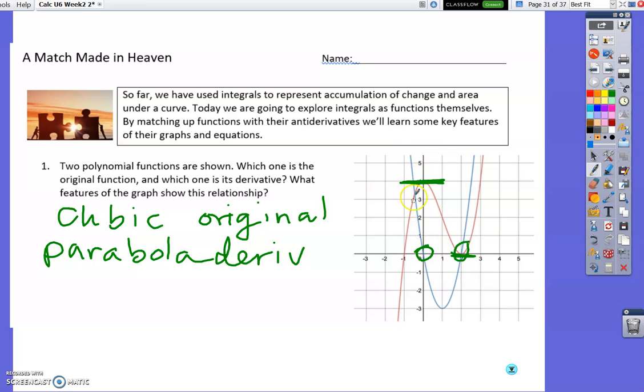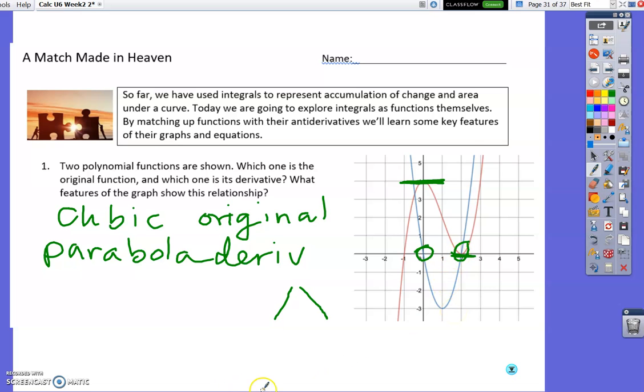And when we look at our derivative, it's positive and then negative, and we know that when it goes from positive slope to negative slope, that's a max. And we can see over here that the slope is negative and then the slope is positive, which is a minimum, and that's what's happening here. So we can look at the derivative in that way and grab some of that information.